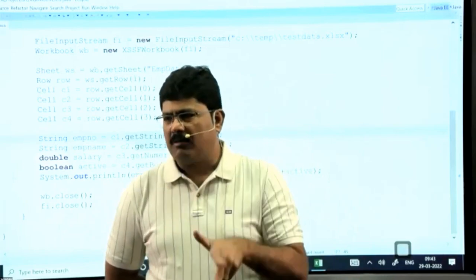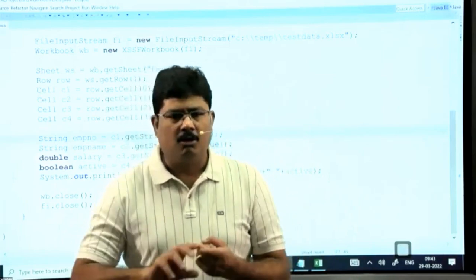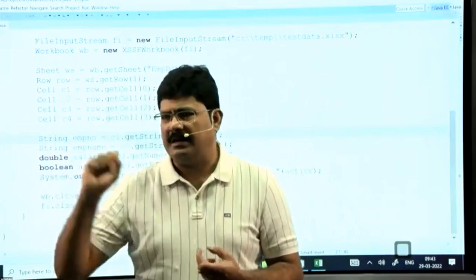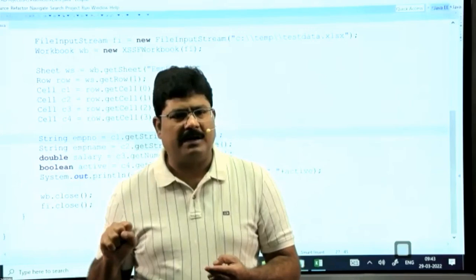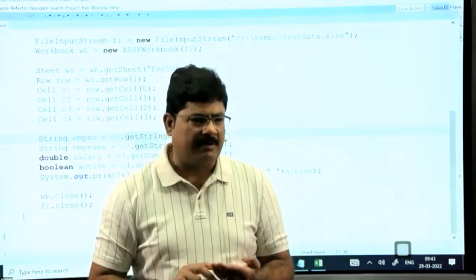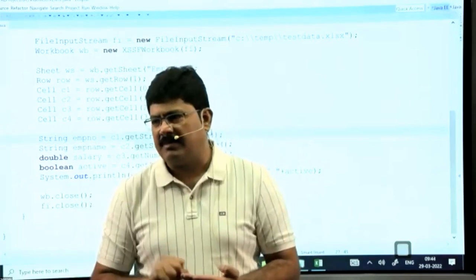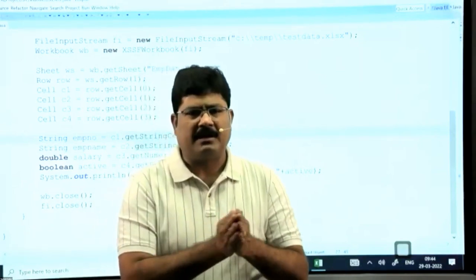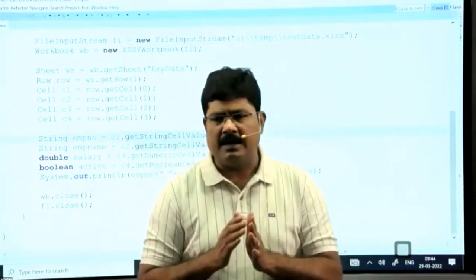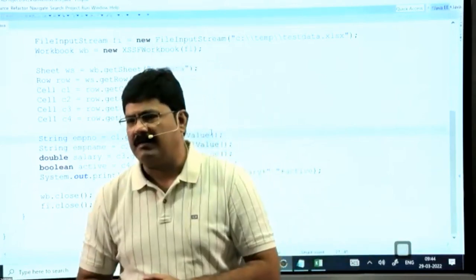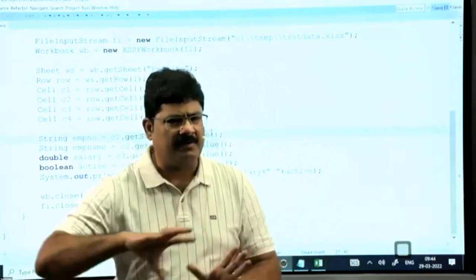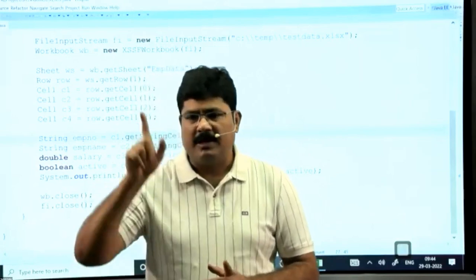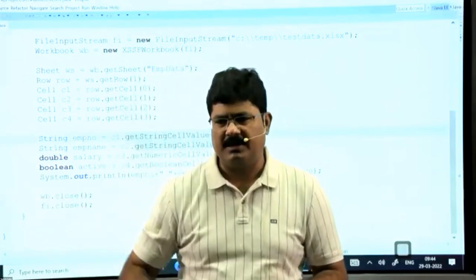Like, I create one more utility class called ExcelUtils. To count the number of rows in a sheet, one method, getRowCount. To count the number of columns in a sheet, I create one method. To read data, I create one method. To write data, I create one method. To fill the green color, I create one method. To fill the red color, I create one method. So that these ExcelUtils class functions I can call and reuse in any project, in any test case where we are interacting with Microsoft Excel workbooks. In real time, generally, we create the ExcelUtils class and develop the actual test cases. To develop the ExcelUtils class, first you must know all of these operations.